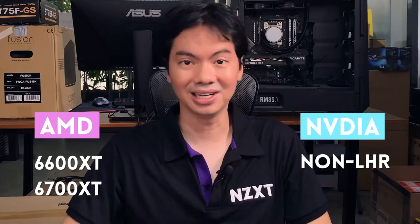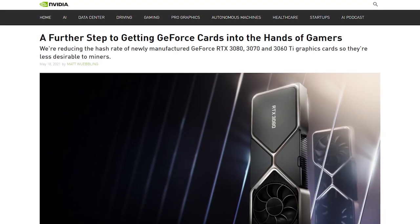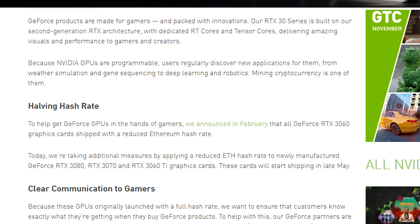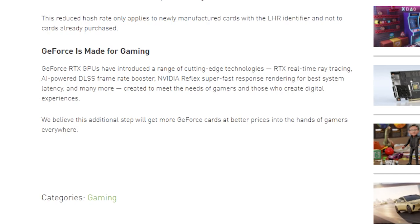If you'll be going with Nvidia, make sure you get the non-LHR — non-low hash rate — cards. For the 3000 series, Nvidia deliberately hobbled their cards for mining with the LHR version, putting a hard cap on mining speed. LHR cards suck for mining but are still fast for everything else. The 3090 will always be non-LHR, but for other 3000 series cards it's becoming more difficult to find non-LHR, so do check before buying. If you're starting out and want Nvidia, just get non-LHR first, then maybe pick up an LHR card to experiment with workarounds.